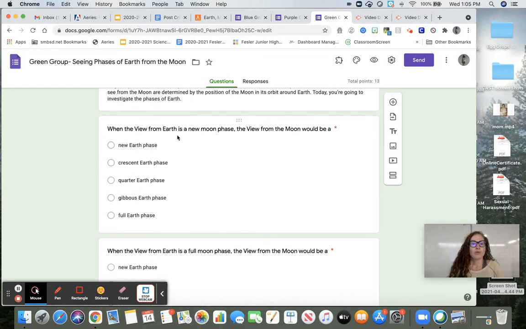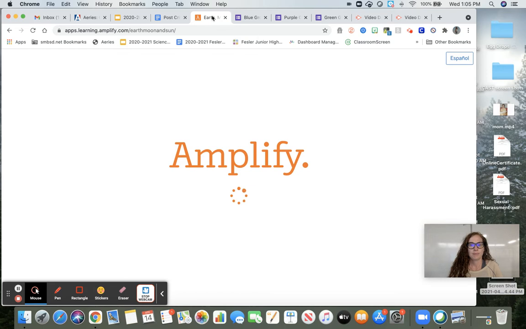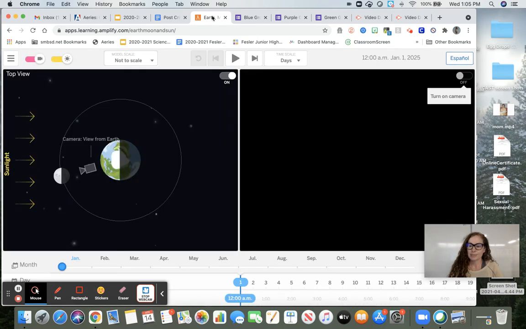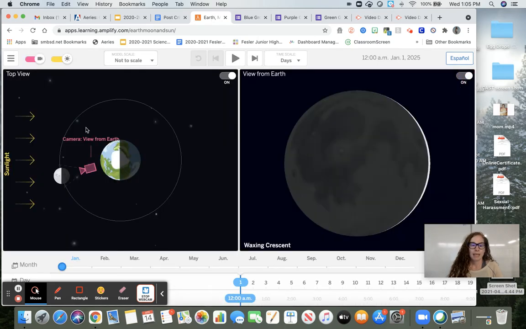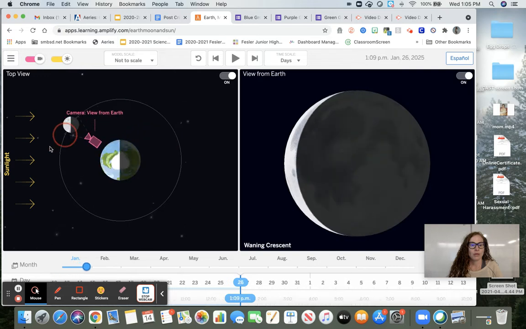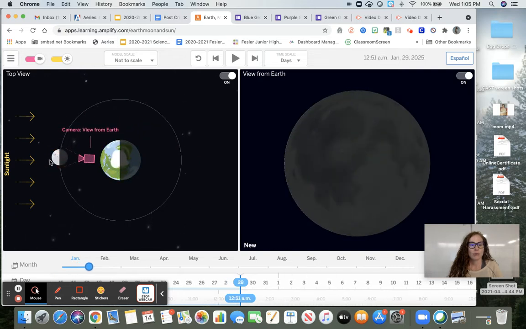So when the view from Earth is a new moon, the view from the moon would be. So let me show you what we're saying. Oh my goodness, apparently it's gonna take, okay. So it said new moon. Okay, so this is the new moon, right? It looks completely dark. Now imagine you're standing right here on the moon and you're looking at Earth.